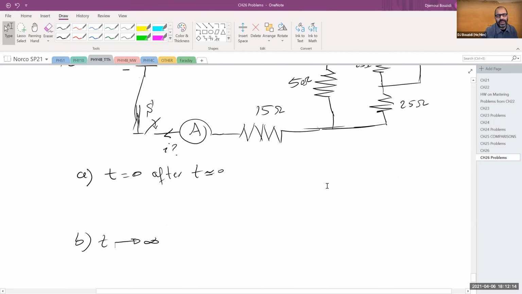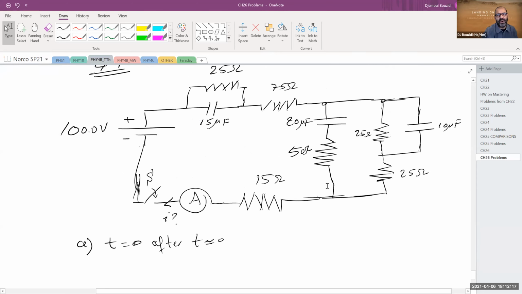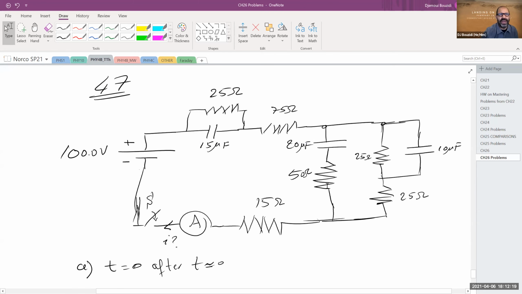We're not going to do that, but we're going to find these two currents. The first one, immediately after the circuit is closed, there is no charge in this capacitor. So this acts as a wire, which will short circuit this resistor. So this resistor is as if it doesn't exist, because the current comes in here and all of it will go through this capacitor because this is short circuited.